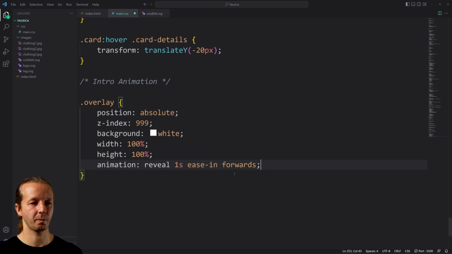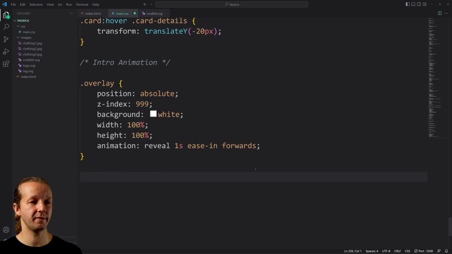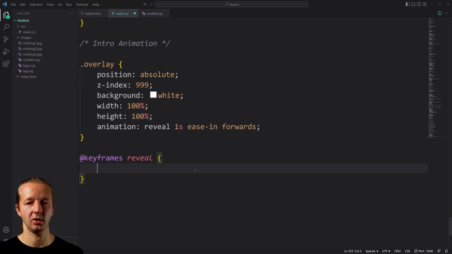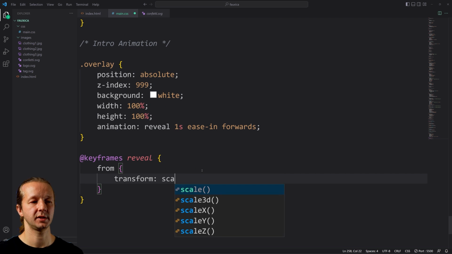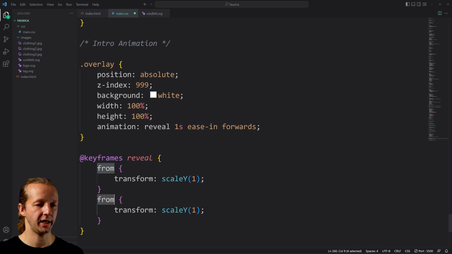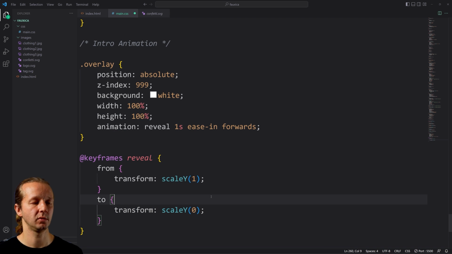Then we're going to go ahead and specify the keyframe animations for reveal. So keyframes reveal. All right. All we say is from transform scale Y1. Let's copy and paste this. Change from to transform scale Y0.